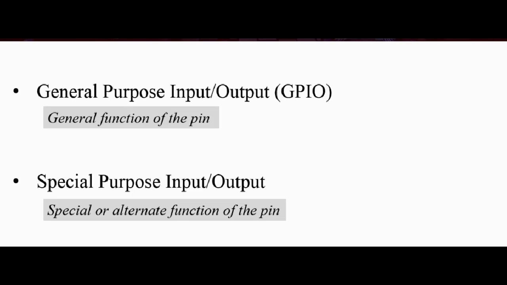And the same for the ADC. We have to configure the particular pin where the sensor is connected to act as an analog pin. Otherwise, in its default state or in its general state, it's a general purpose input-output pin. So this is what we mean when we say general purpose input-output and special purpose input-output. And you understand this further when we start configuring our various peripherals.